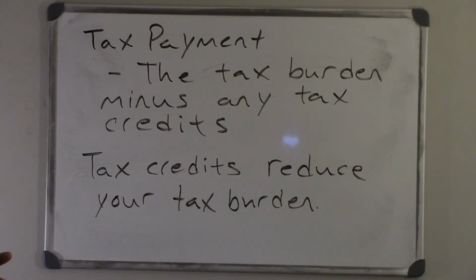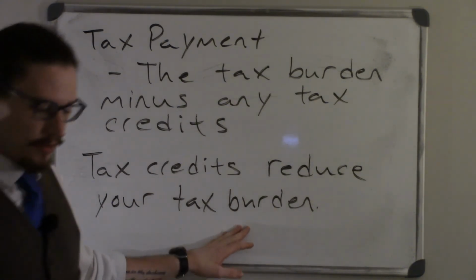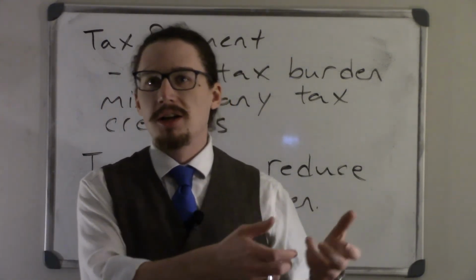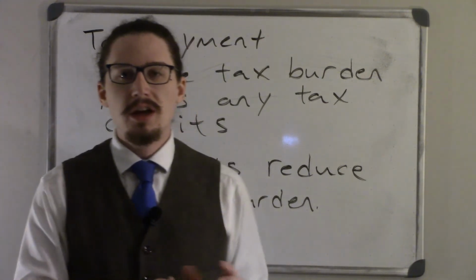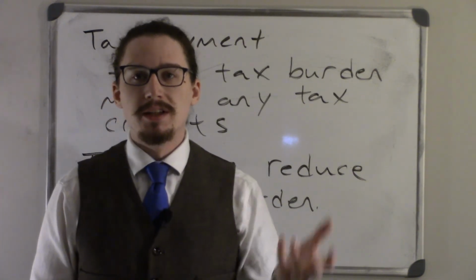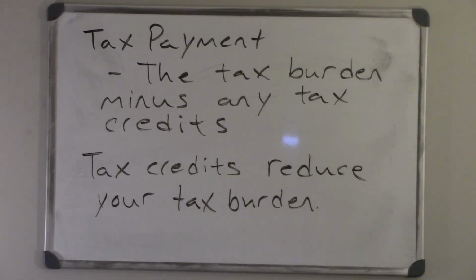So if we have a credit and a deduction that are the equal amount, so let's say a deduction for $1,000 and a credit for $1,000, the credit is going to be the better one, right? That's going to save you the most money, because with that deduction, you wouldn't have lost that entire $1,000 to taxes. You'd only have been taxed a percentage of it, and you would have gotten to keep the rest. So the only benefit is that amount that would have been taxed. With the tax credit, that's just an extra $1,000 that we get.